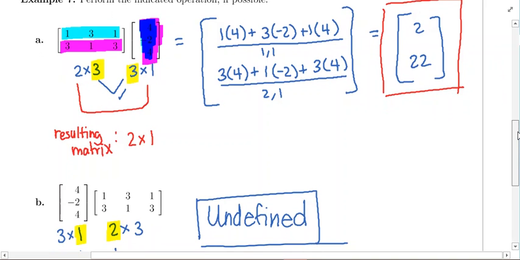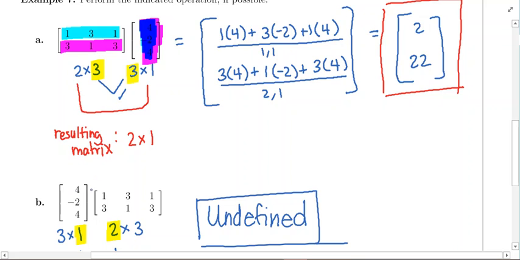Okay, notice, and you may not have picked up on it, in both examples A and B, we had the same two matrices. Okay, this matrix right here, the 1, 3, 1, 3, 1, 3, that's the same matrix as this matrix down here on the right in part B. And then the other matrix is the 3 by 1 matrix, the 4, negative 2, 4. This matrix is the same as this matrix. So we did the same multiplication. We were multiplying the same two matrices together, but we did it in different orders. Okay, so here we did the 2 by 3 on the left and the 3 by 1 on the right. And then in part B, we just switched the order of multiplication.